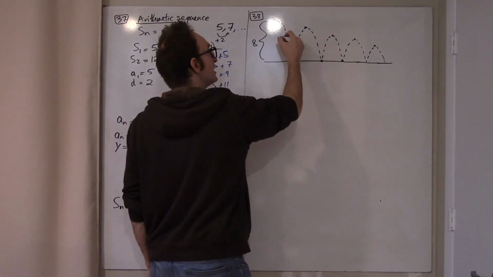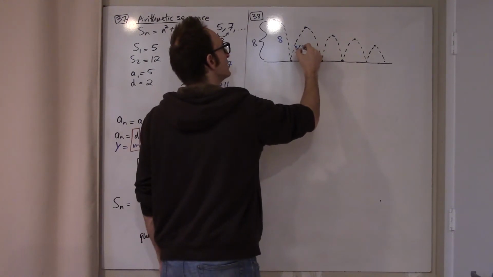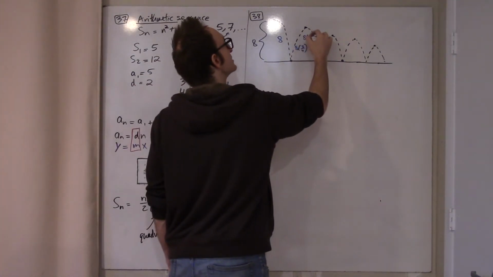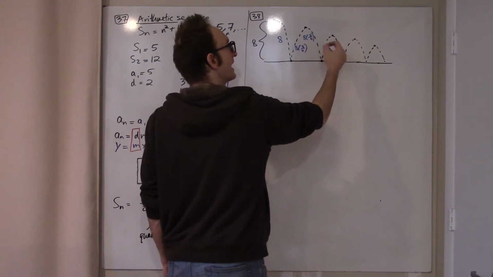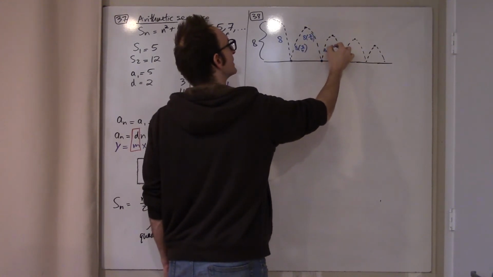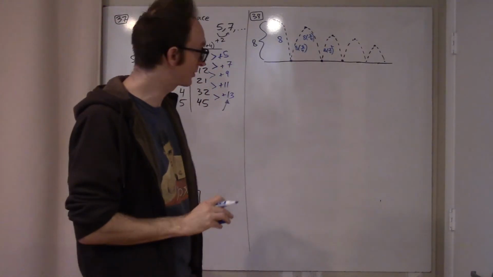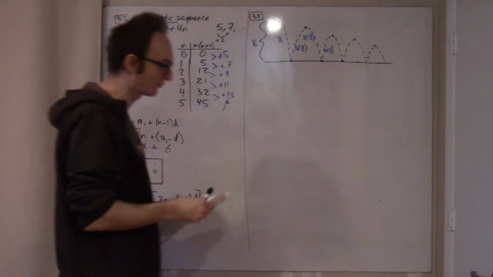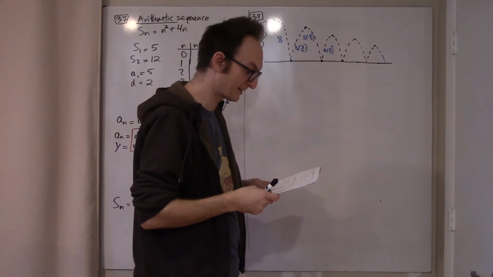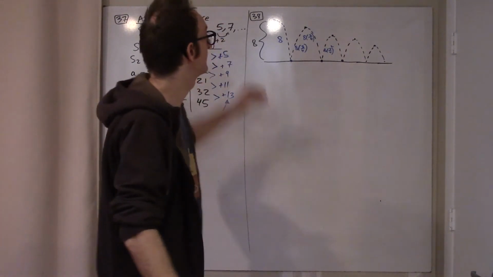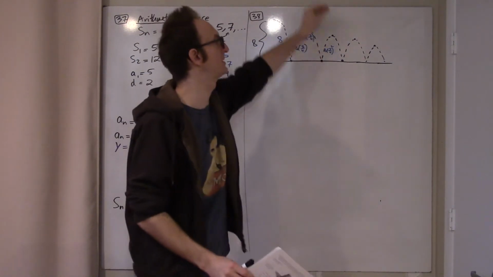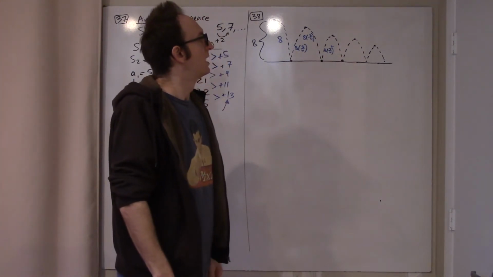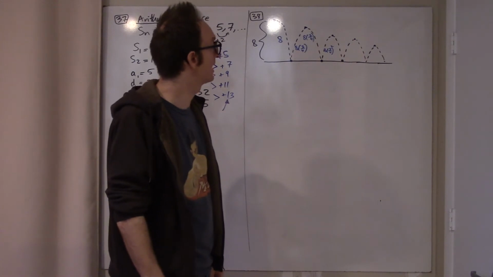So it falls 8, but then it goes back up by 8 times 3/4, which is 6. But then it falls again by 8 times 3/4, and then it rises again by 8 times 3/4 squared, because 3/4 of 6 is 3/4 of 8 times 3/4. Okay, if you didn't draw this picture or think about it carefully, you now realize what the question is asking: how far does the ball travel? Well, the ball is traveling down and then up and down, up and down, up and down. So it does every one of these numbers twice, except the first one.